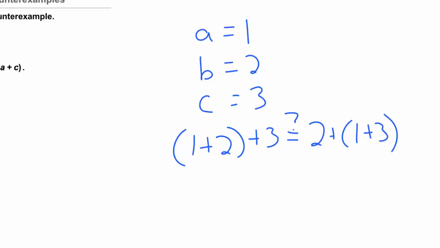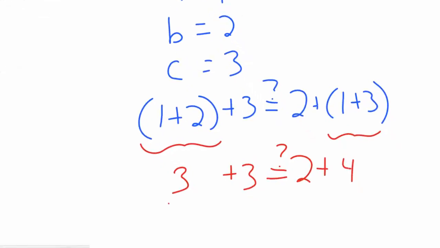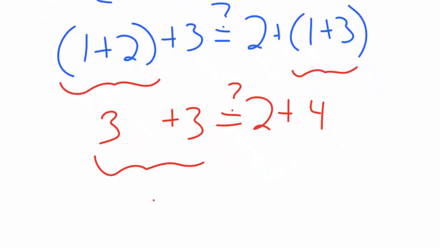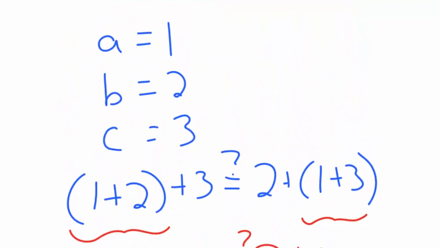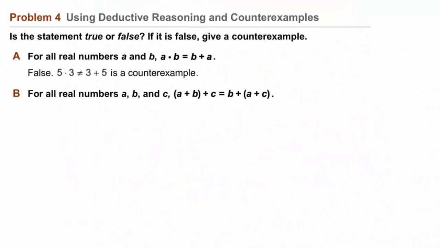Well, simplifying, I'll switch colors here. 1 plus 2 is of course 3, and we'll follow the order of operations, PEMDAS, and complete the work in parentheses first as we simplify. Plus 3. Again, we're questioning, will that equal 2 plus the quantity, 1 plus 3 is 4? Continuing downward, 3 plus 3 is 6, equals, and sure enough, in this case, it is true. 6 equals 6, so in the case of A equals 1, B equals 2, and C equals 3, this is true.